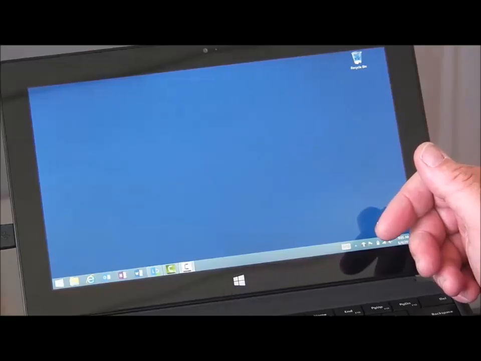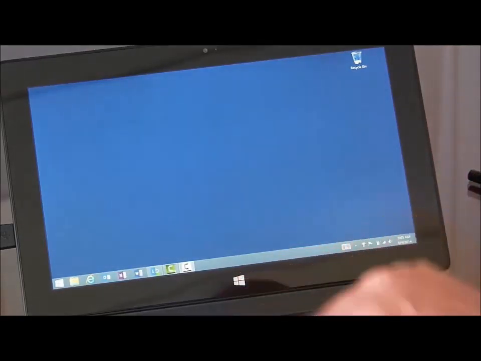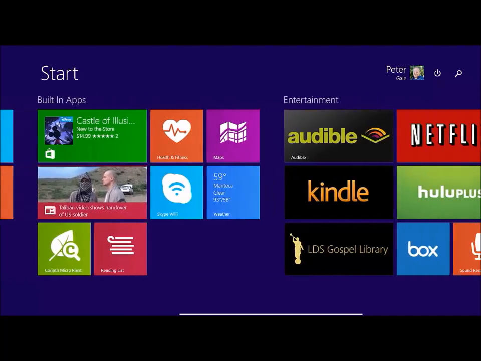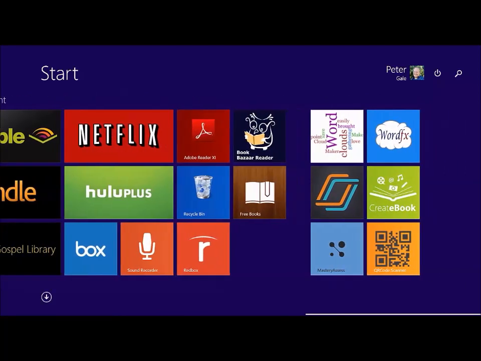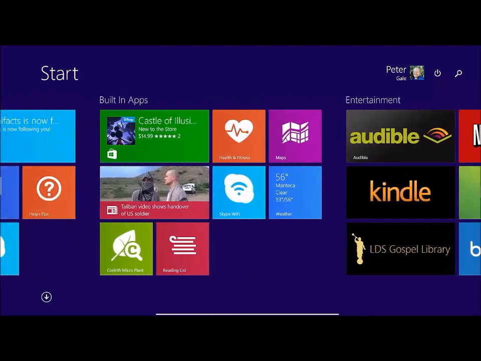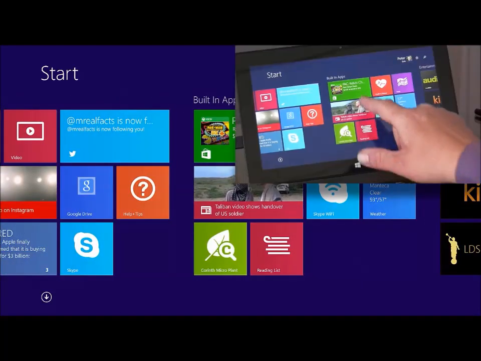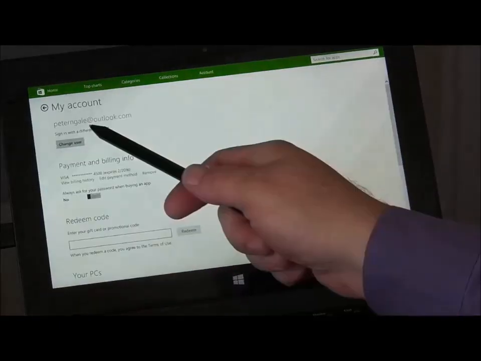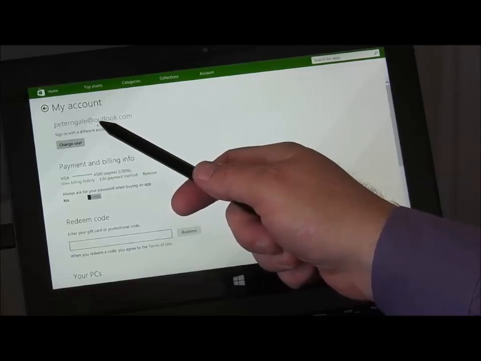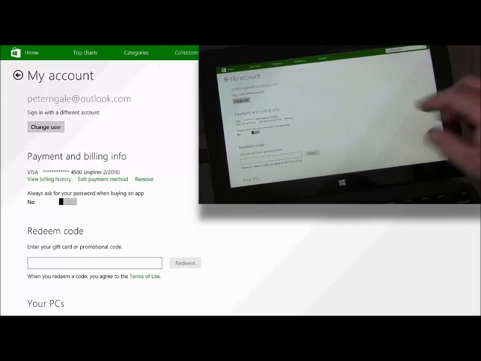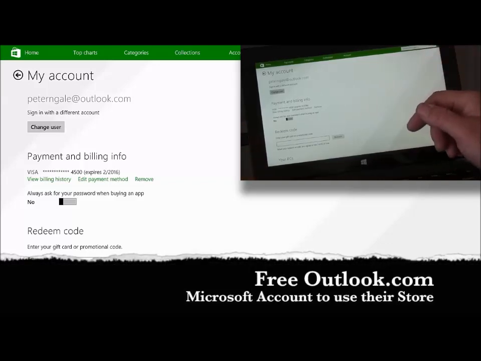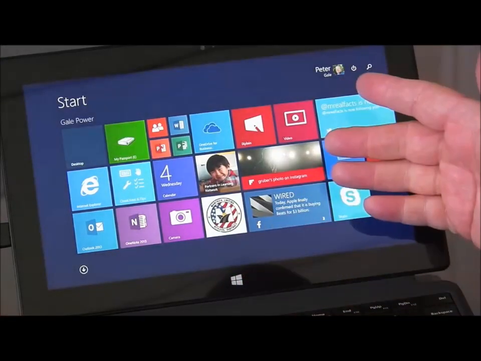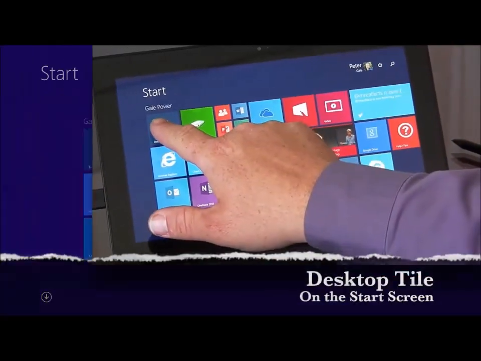What happens when we touch this little button, which takes us back to what they're now calling Start? Start, of course, is this place where we have all of our little apps that we choose to get from our friend, the Microsoft Store. Of course, there are lots of apps that you can get from the store. If I click on my account, my username is petergale@outlook.com. It's important to understand this, ladies and gentlemen, because our school accounts are not meant to be used for these applications. If I touch the Windows button, I go back to Start once again, to the regular traditional desktop.